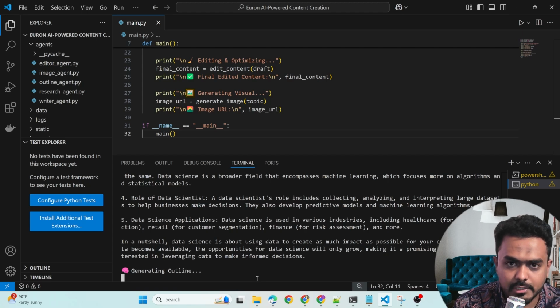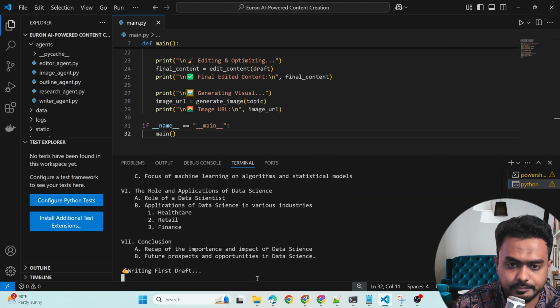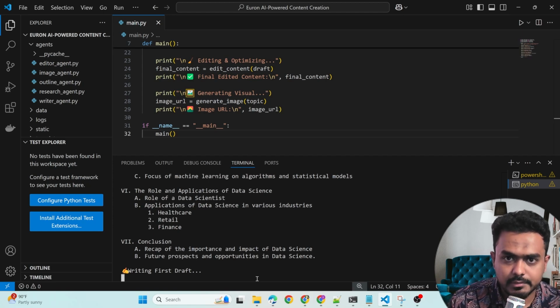You can see right now it's generating outlines. The first draft is done. Now it's writing the first draft.